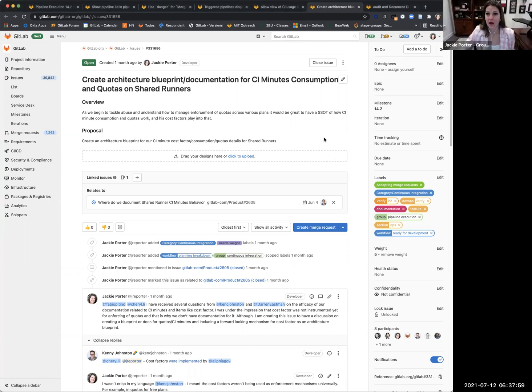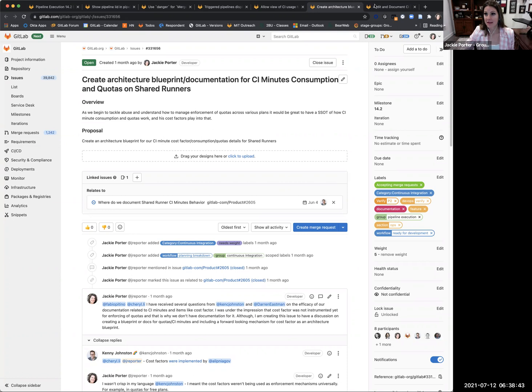Another priority that will help underpin understanding across GitLab as well as externally is around CI minutes consumption quotas, and it'll be an architecture blueprint or just documentation. The team will determine what form this will take when they start creating it. The architecture blueprint process is an internal process where there are GRIs assigned from all parts of the organization, and they document the technical and product underpinnings of that functionality. It's a mechanism that helps us really understand how the technology works.